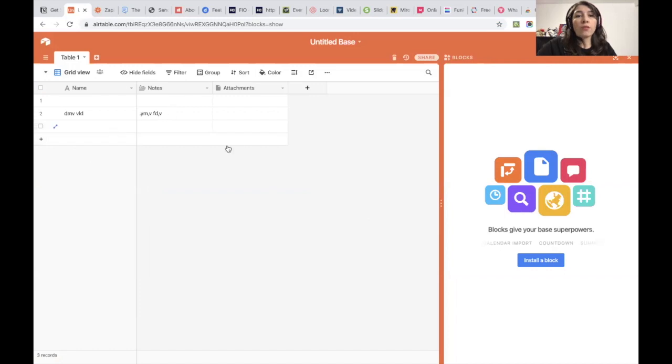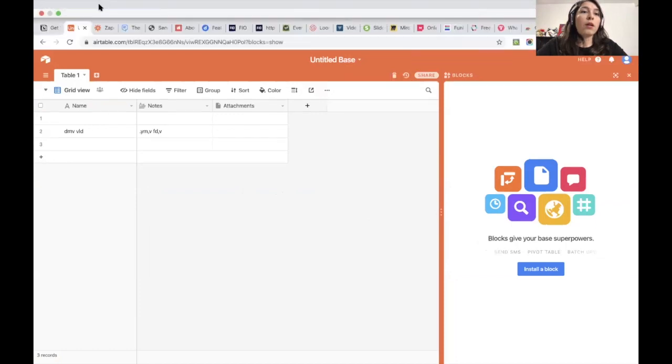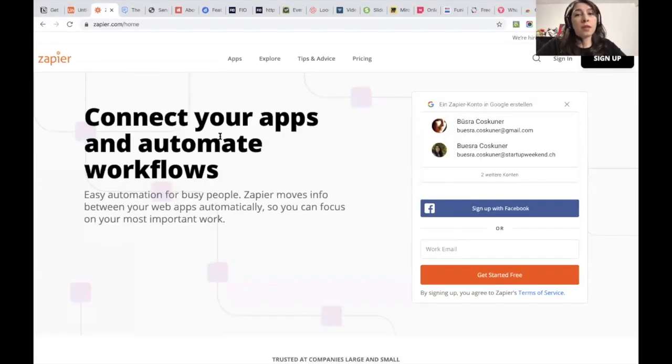And then once you have your data, you can really nicely use it as kind of a database. Once you have your data, you can add these blocks on top of it and then create your dashboards for the data. Or, and that's the next basic tool that I want to show you, is Zapier. So you can also run Zaps with Airtable. So you should have Zapier as one of your fixed tools, you know, to automate things.